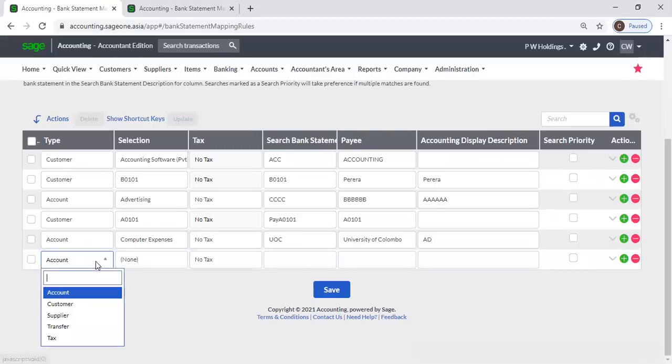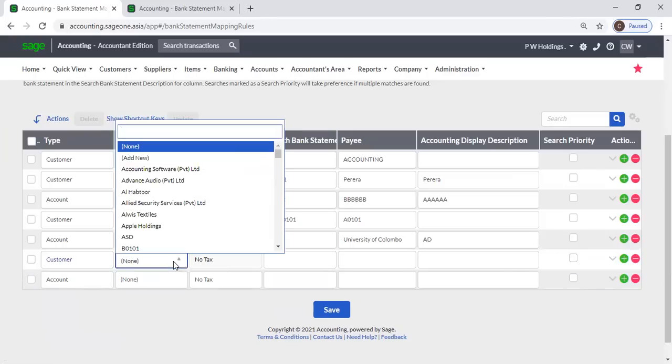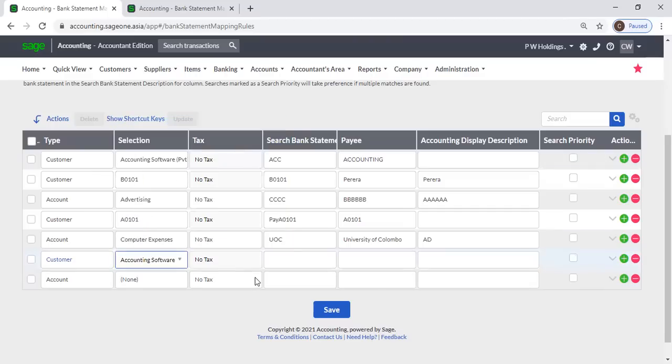First, you need to select the type from here, and you can select customer from here, and you can select this description in the bank statement.